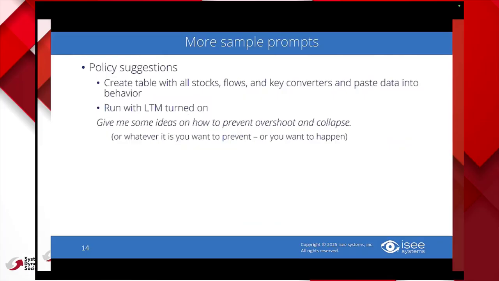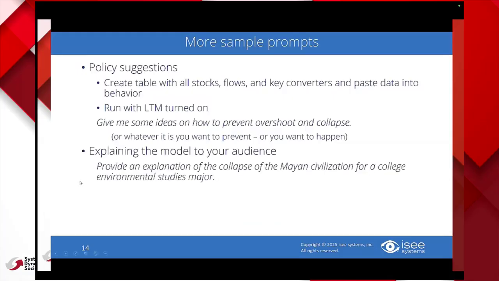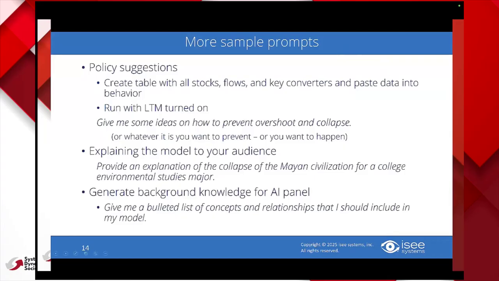Okay, so policy suggestions. Again, you can use it for a model, but you can also use it on the CLD. You can ask it to give you some ideas on how to prevent overshoot and collapse, or whatever you want it to do. You can ask it to provide an explanation for whatever your audience is. So for example, provide an explanation for the collapse of the Mayan civilization for a college environmental studies major, and it will give you one, which is great. And of course, generating background knowledge. I didn't show you that, but we can ask it, because I already had it, to give me a bulleted list of concepts and relationships that I should include in my model.